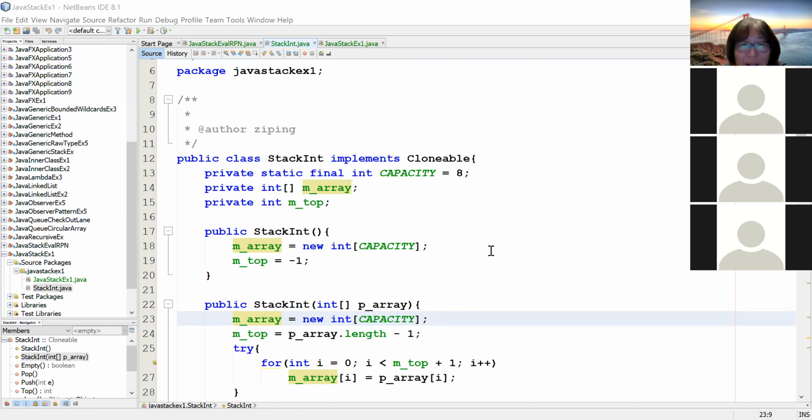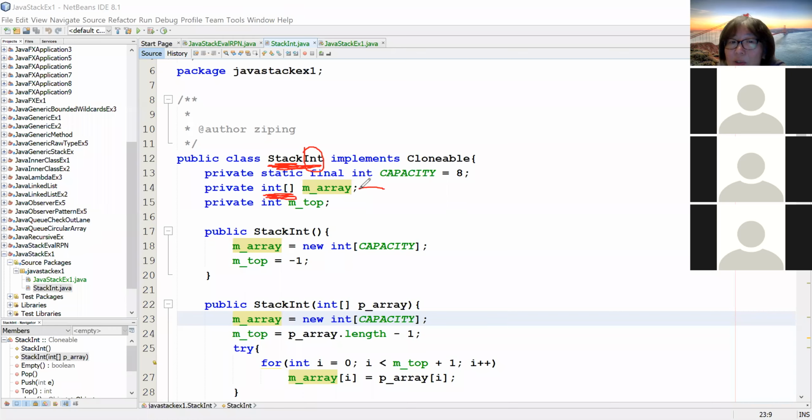Okay, so let me start again regarding the coding part. Here we are going to discuss the stack implementation using a class, and we are going to implement our stack using an array. Because we start our stack with the type integer, our array type is also going to be integer.